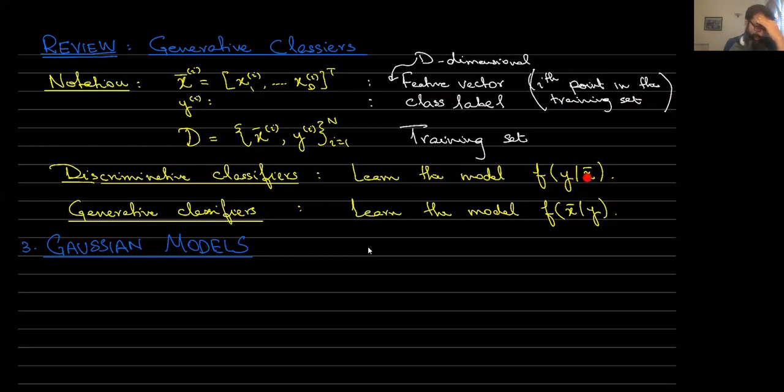Similarly, in logistic regression, for example, this was a PMF: the PMF of y being equal to 1 or y equal to 0, given x, was modeled as a sigmoid function, right? So those are discriminative classifiers. On the other hand, in this chapter, we're talking about generative classifiers. So instead of assuming a model on the class label conditioned on x, we rather assume a model on the features given y. And that's the reason why they're called generative models, because knowing this model, you would be able to generate the features given the class labels.